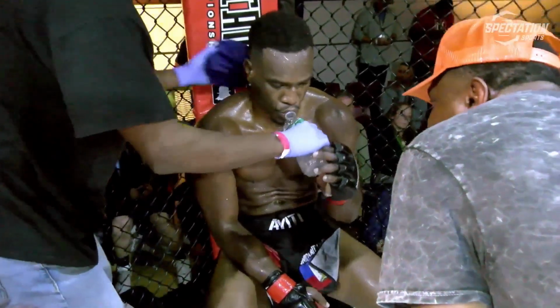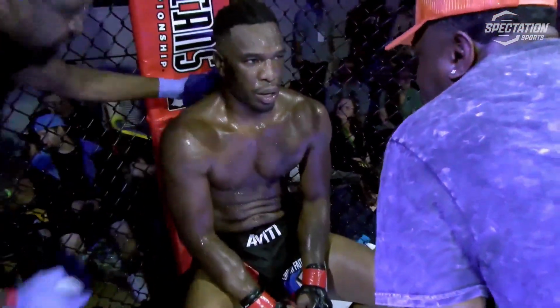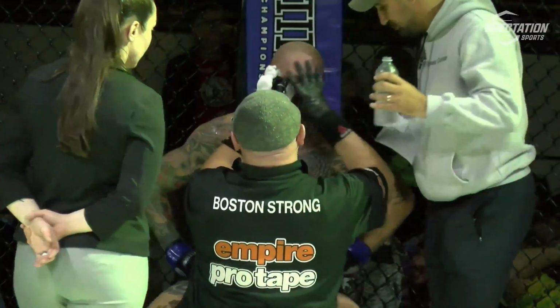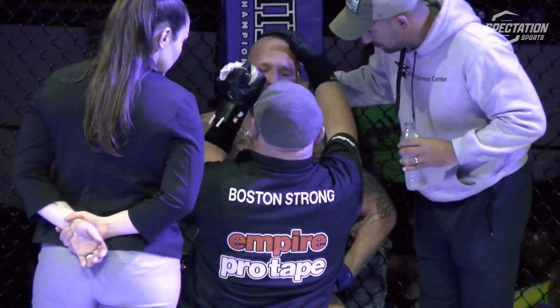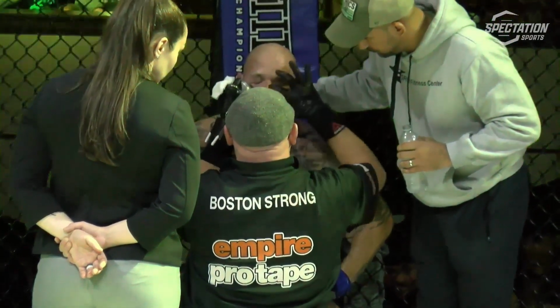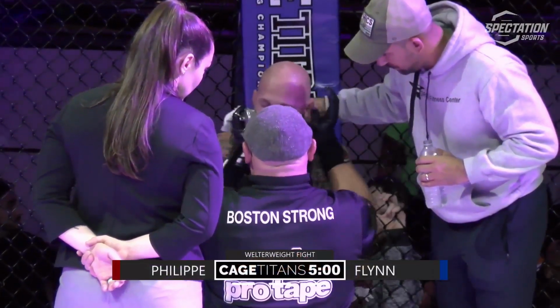That was a great reversal from Bobby on the cage over here. I'd like to see him doing that more. Went for the hip toss, got under, then the uppercut. But Philippe right on it, gets right back around. Just answers counters on counters on counters. Very impressive. Bobby can keep himself off that cage and take that center and start striking.